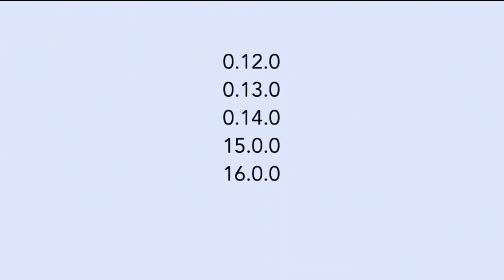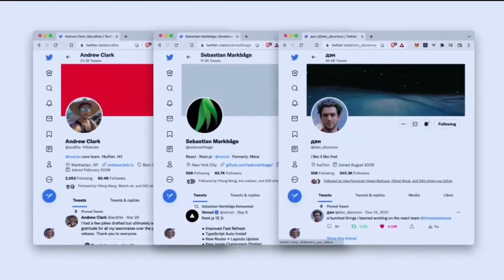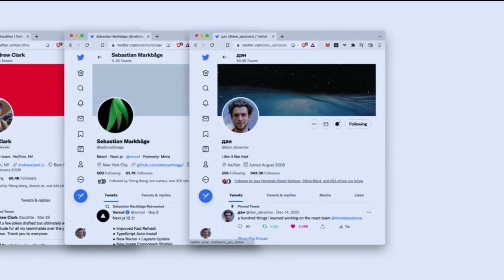So I went with 15, 16, 17, 18, and I'm still on React. So far, so good. I wasn't concerned, because what I like about it is every time I ran into a problem, there was a lot of information on the official docs and on twitter.com. You could always find information on Dan's profile, on Sebastian's profile, Andrew, and so on. It's just fantastic.